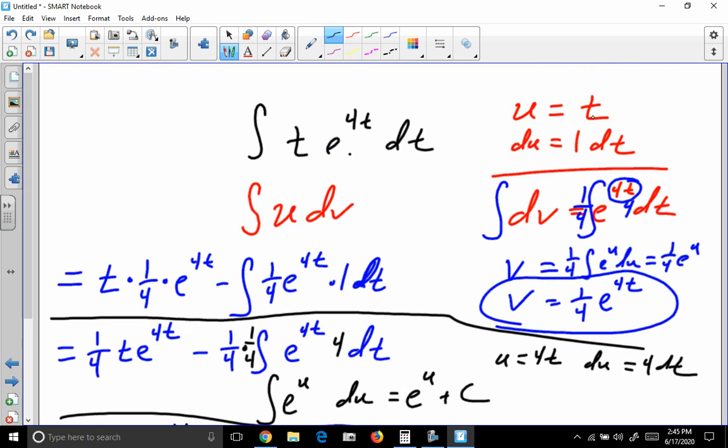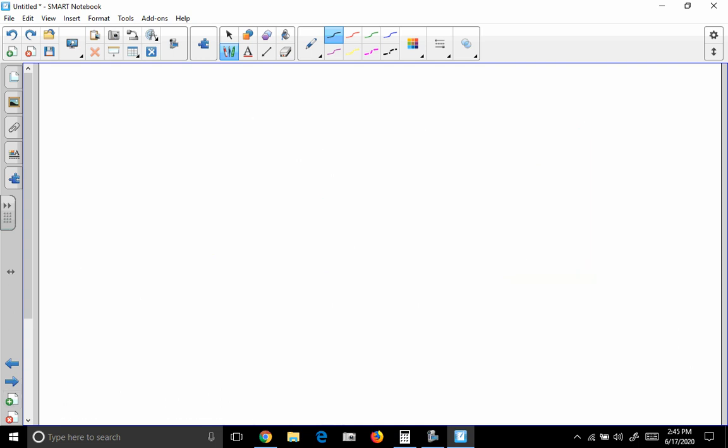If u would have been, let's say, t squared instead of t, then du would have still had a t in it. So when we put in v du, we would have still had a t here, and we would have had to go through this again. Sometimes we have to go through this more than one time in order to finish our process. What do I mean by that? Well, let's just look real quickly.